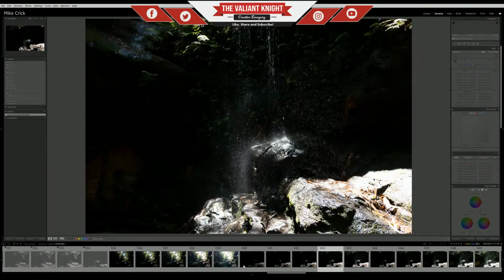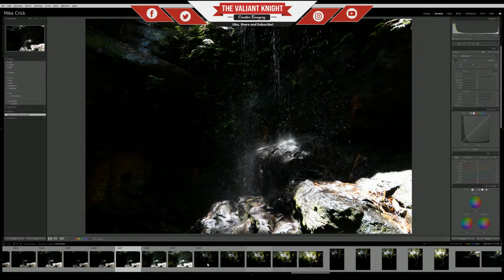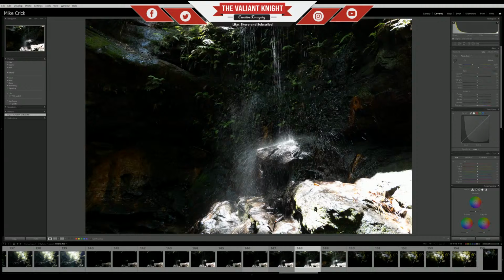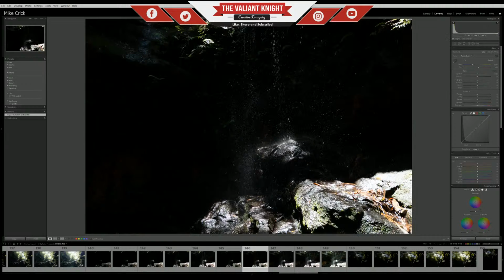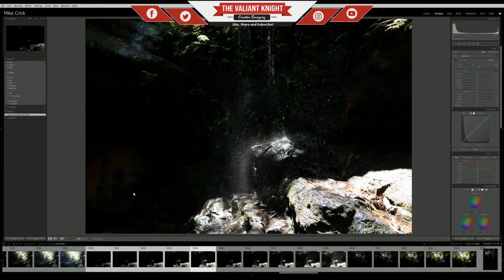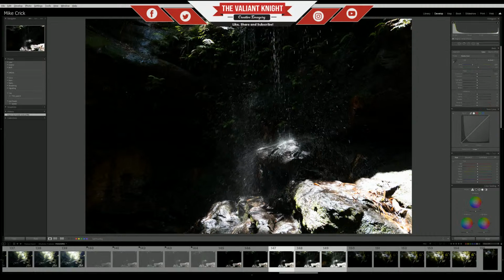I mean, this is rubbish anyway. I wouldn't keep this anyway. I think I did this twice. Maybe this one's a bit better. Maybe there's a shot in here that is recoverable. I kind of like what I was going for, but unless there's one here. That's actually, maybe I'll keep that one. Let's see the one before it. Ooh. I might keep these two and see which one I like better a bit later. Okay, set these to rejected, and I'll set these to rejected.